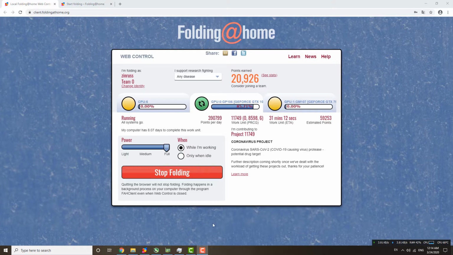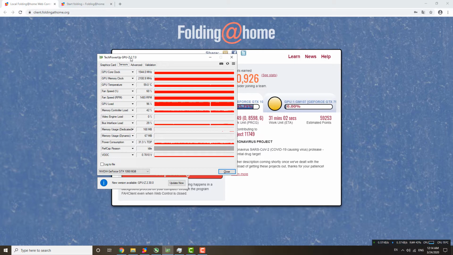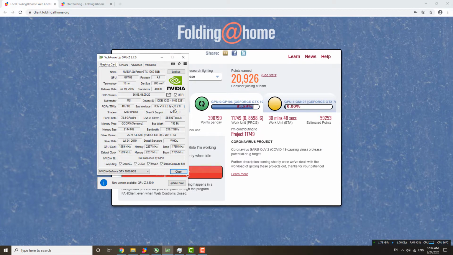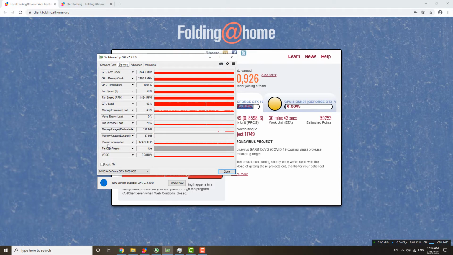Another thing I would like to highlight here: if you are folding using your GPU, you can download another program. We call it GPU-Z. You can just Google for it, and this program will tell you how many GPUs you have right now. For example, right now I have this 1060 6 gig card, and the memory is Samsung. This will tell you a lot of data, and you can also monitor the power consumption. My TDP is 150 watts, so right now I'm only using up to 30%.